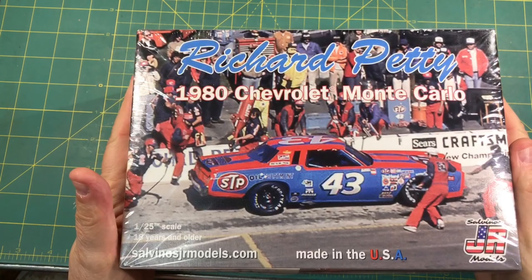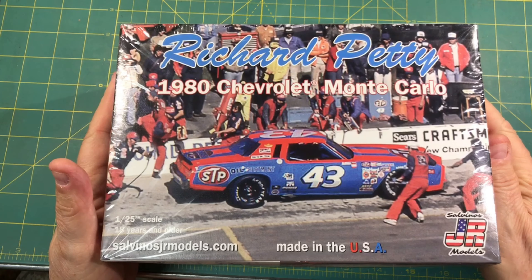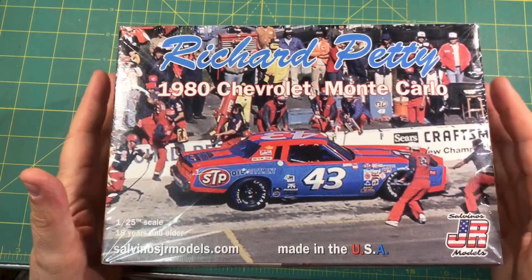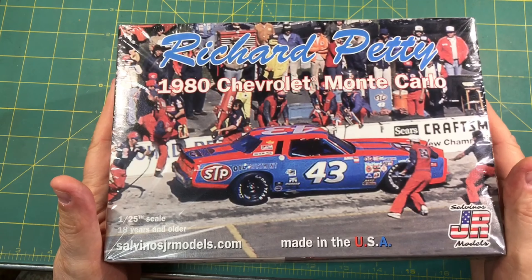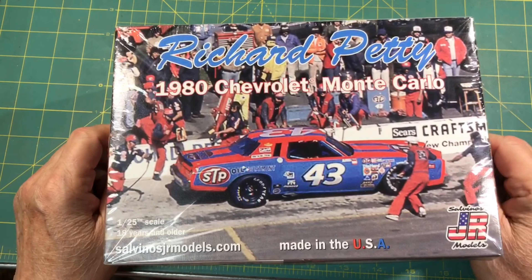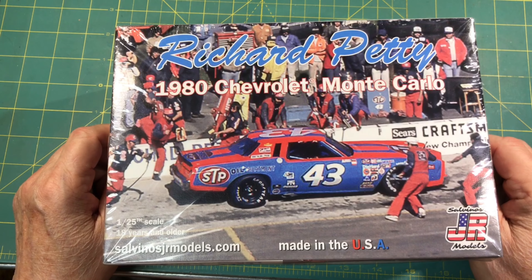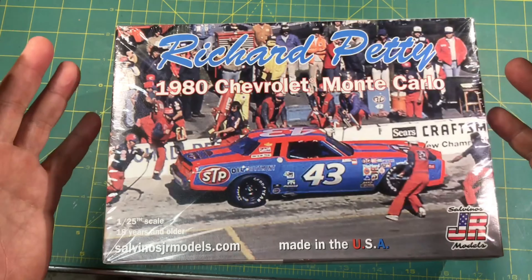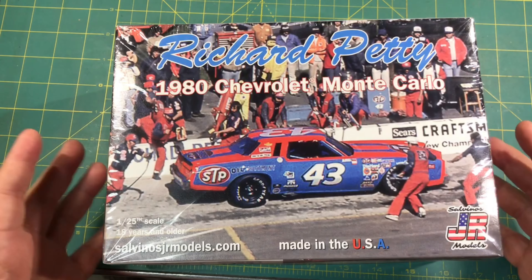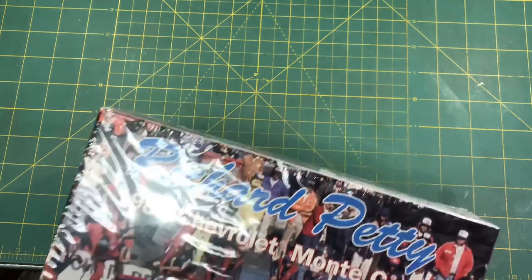One other thing that came in on Christmas Eve - this is really not a Christmas present, but I've been looking forward to it for my Richard Petty collection. You guys know that I'm a big Petty fan, big time. The reverse paints came from, I think it was Ontario. I look forward to getting into this one and getting it in the collection. There's just so many, and I think we all are like that - we have so many builds that we want to do, it's just getting to them.